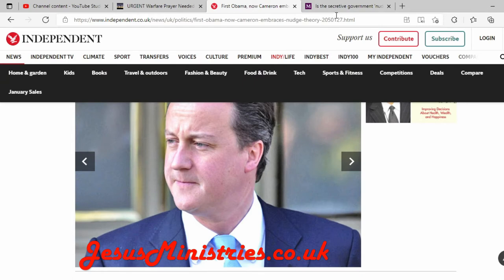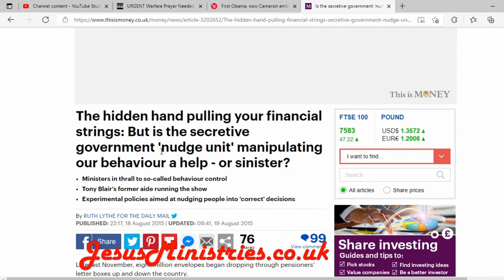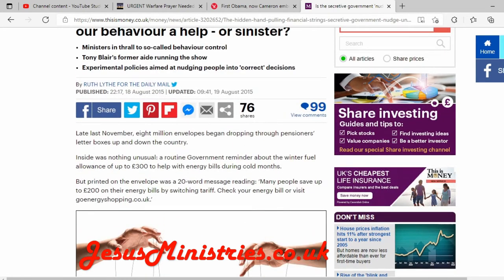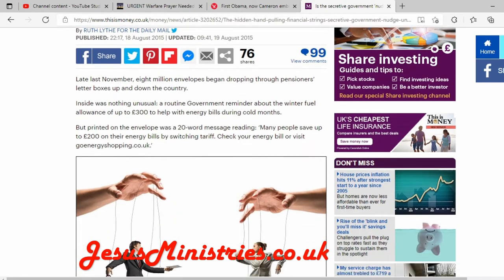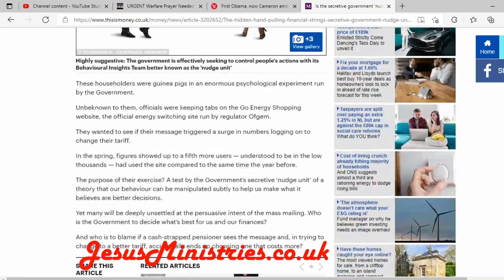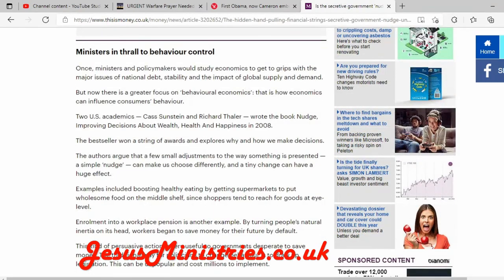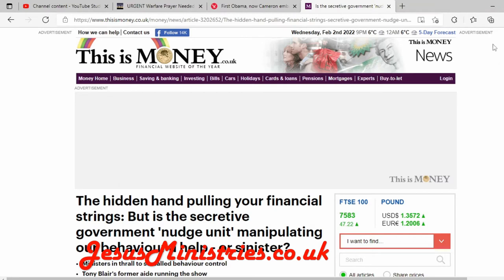However, even before his premiership, this other guy was running the unit and the industry of the unit, not unit. But he was not only nudging the public, and they ran a test that they did with the pensioners. If you read this, you see that they even used this to test it with pensioners, and it worked. Then they tried to use it in the country as a whole for other things, and not only in this country. The guy even told Americans who to vote for after Obama, and you know who I'm talking about.